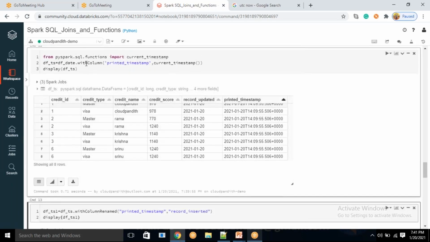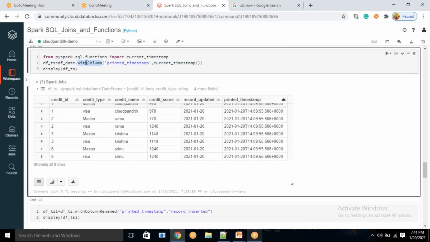withColumn means it will add the column or it will modify the data for existing columns. With withColumn, you can use it in two places. One is for calculating new values for an existing column. Second case is if you want to add a new column.